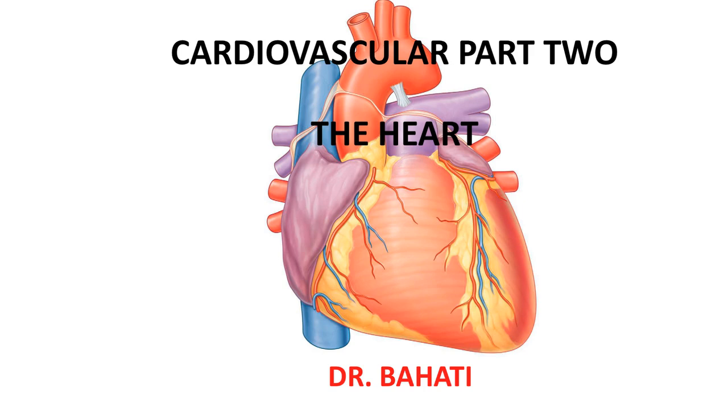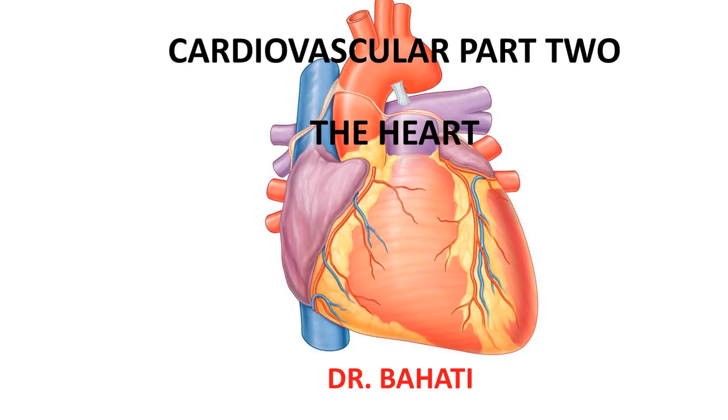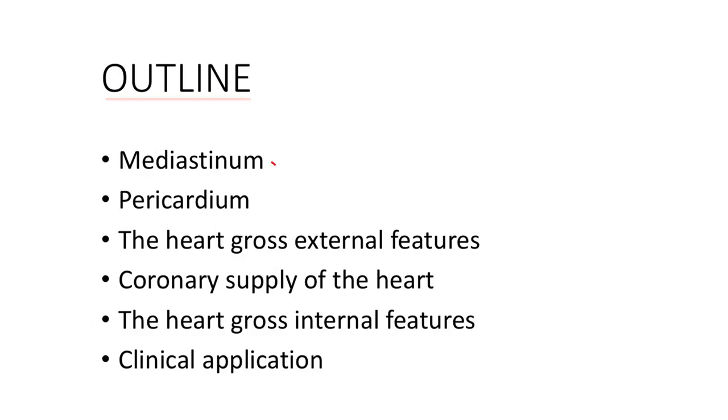All right, so welcome back again. As I said in my introductory remark, we will discuss today the cardiovascular system, but this is part 2, specifically for the heart. And these are my outlines. We are going to see the mediastinum, the pericardium, and then we are going to discuss the gross features, which are external and internal gross features of the heart. And again, we're going to see the coronary supply of the heart. And of course, at the end, you have to be able to mention some of the clinical applications related to the heart.